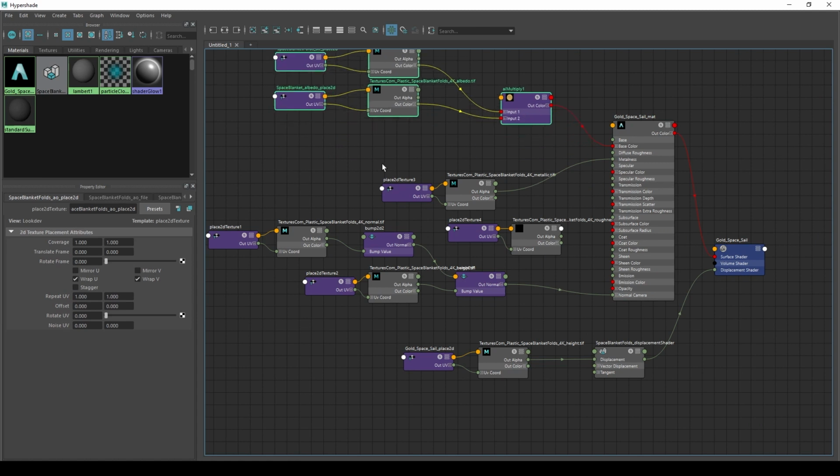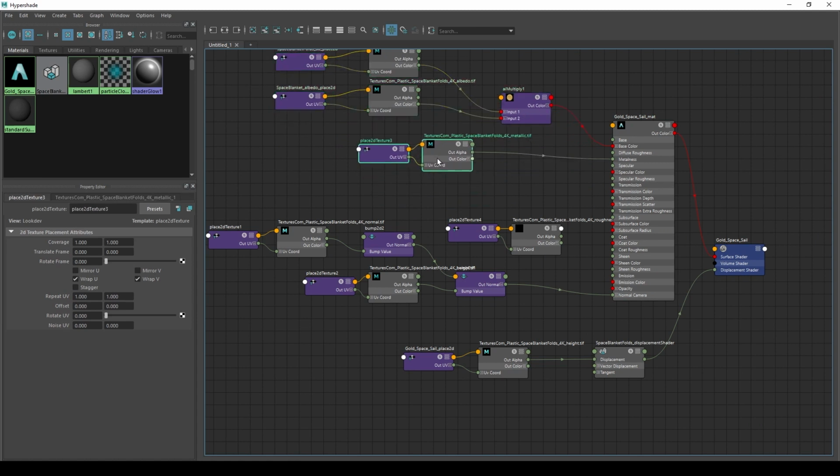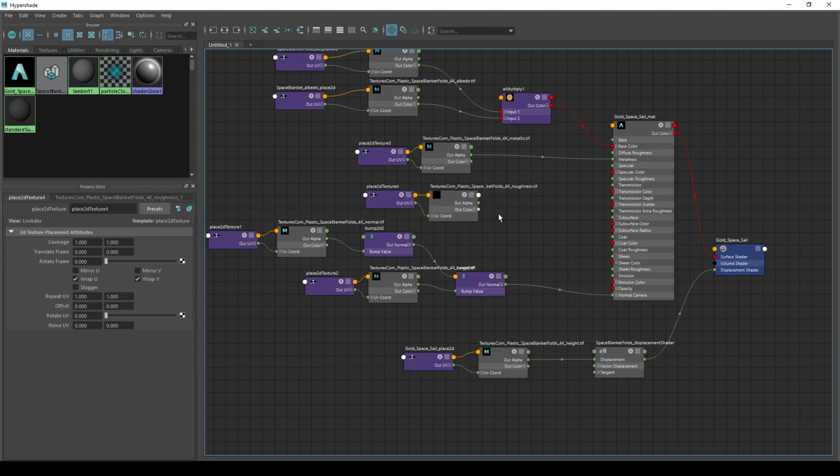So I want to use the roughness map to determine what is shiny and not shiny on this guy. I'm going to go here. This is a black and white map. I would like it to go into specular. Then the color, I would like to go into specular color. And then of course the roughness, I would also want to go into specular roughness. So this guy makes 3 connections into our final node.